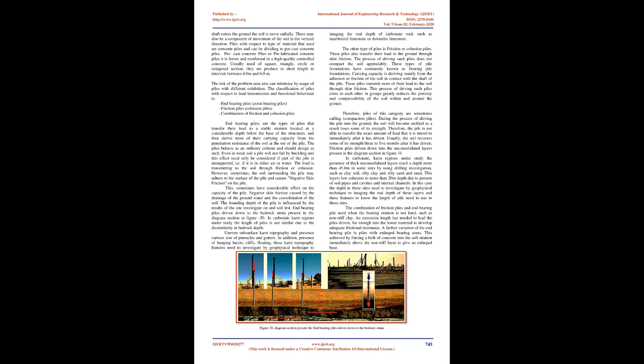In the study region, the type of piles that had often been employed with respect to the effect on the soil are driven piles. Driven piles are considered displacement piles. In the process of driving the pile into the ground, as the pile shaft enters the ground, the soil is moved radially. There may also be a component of movement of the soil in the vertical direction.